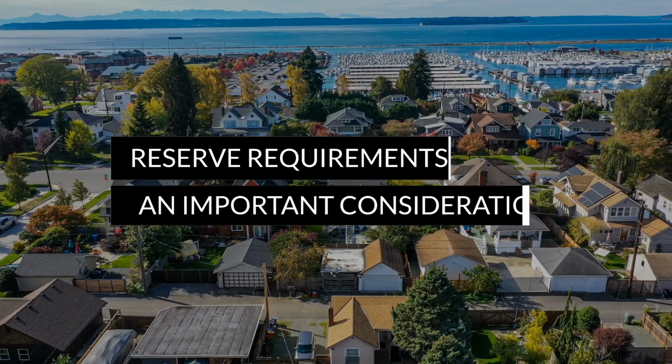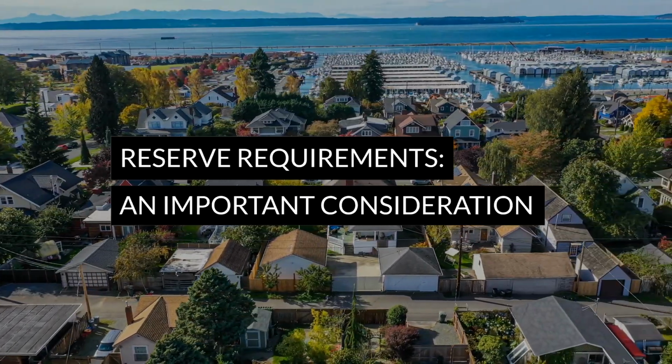Non-occupying co-borrowers are people who won't be living in the property but will be on the loan application. They are allowed with a standard Freddie Mac loan, but not with Home Possible. So this non-occupying co-borrower would contribute their income, assets, and credit score to help you qualify for the loan. So reserve requirements are another important aspect to consider. So these are the funds that you need to have in the bank after paying your down payment and closing cost. So the automated underwriting system will determine the reserve requirements based on the risk assessment of the loan, and it's usually calculated at a certain number of months worth of your total mortgage payments.